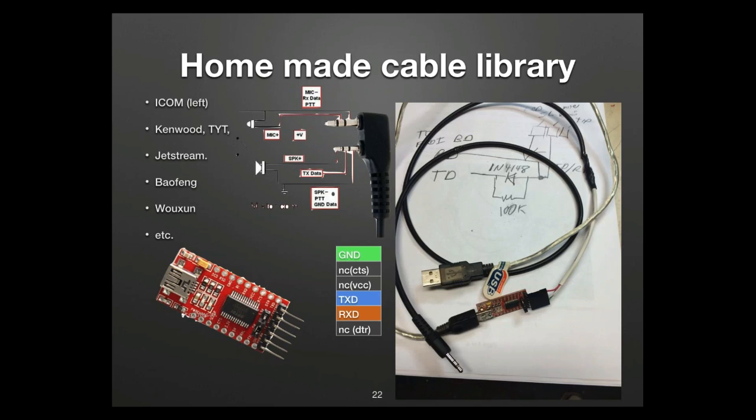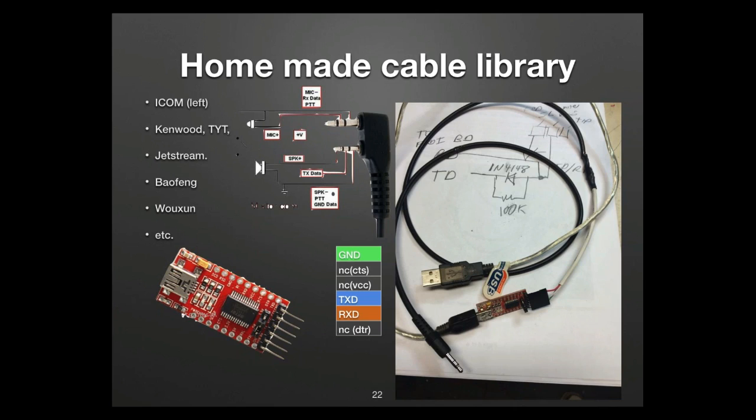I believe in making a homemade cable library. What you see here is from the Miclor website, another great website. They have the pinouts for many, many different things. So for my BTech radio, I found the picture at upper center, which shows, for the two-prong connector, where the serial transmit and receive are.